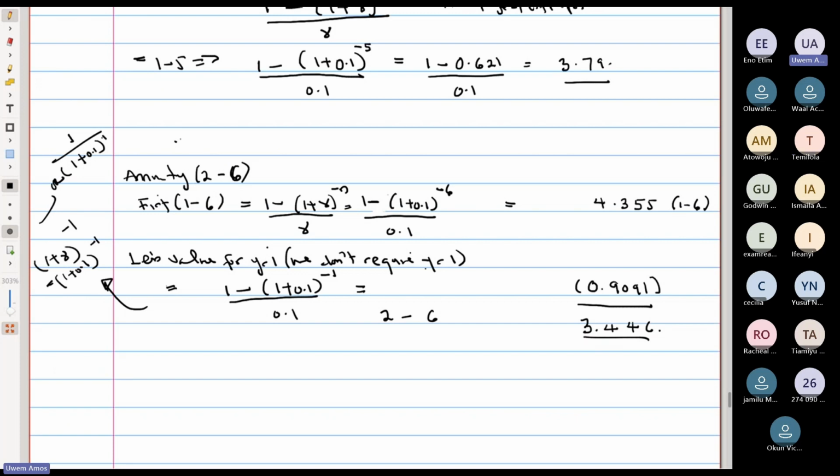Yeah, and the reason why I specifically used it is because, let's give an example. If you were interested in year 3 to 6, what years do we not require? That means we don't need year 1 to 2. If I'd used this other one for you guys, you might be a little bit confused, beginning to think, okay, what do I use? But you will just know that, okay, I'll just change this to 2. And I am good. So that's why I just decided to keep it consistent with that format, that formula.